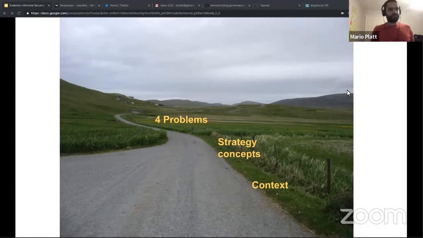In terms of how the talk is going to go, we'll start with some context about the industry. We will then go on to discuss some strategy concepts, not only on Wardley mapping, but also some wider concepts. The main thing that I want to achieve with that is to make sure that we have a common understanding of terms. So I'm going to be defining some terms so that everyone can follow along. For those already familiar with Wardley mapping, that's good.